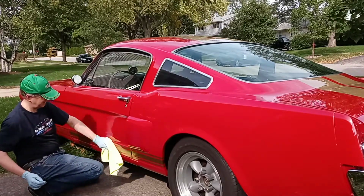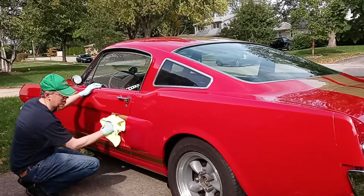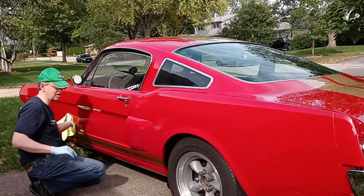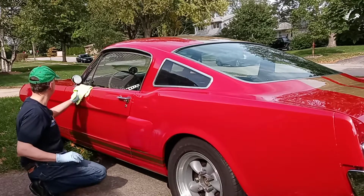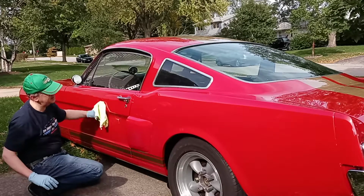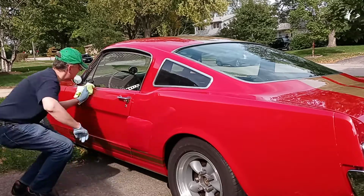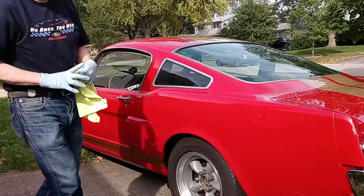It's really done its job. But the car's never been out, and it didn't get back on the road until, I want to say, 2013. 2013 is when I got this car back out on the road. It's been on the road since. Had a lot of fun in this car. A lot of enjoyment.